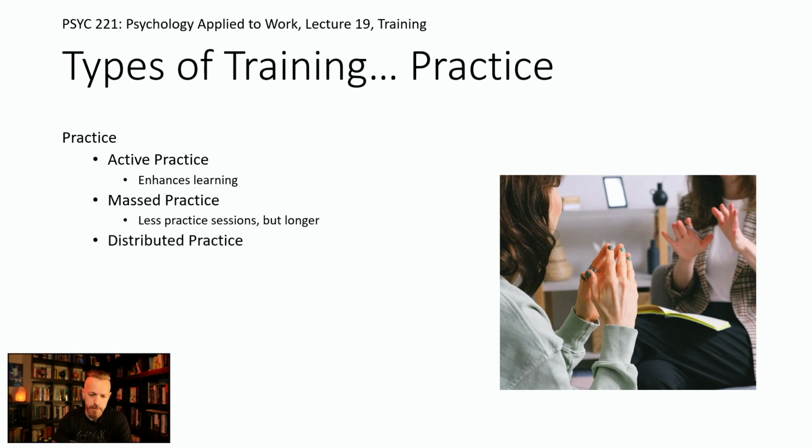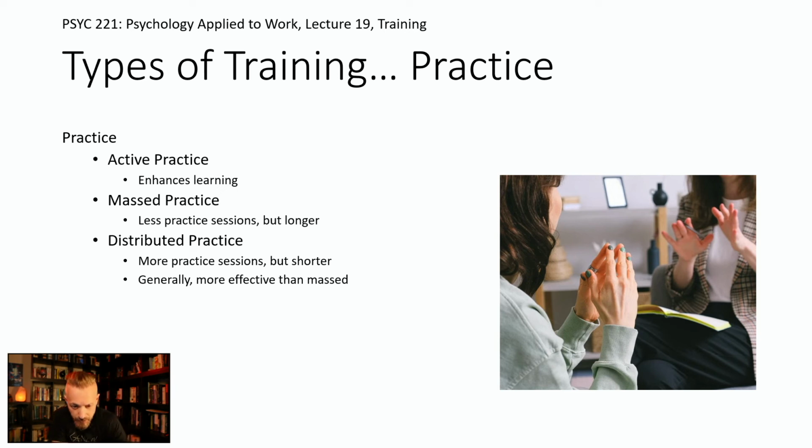And then versus distributed practice, which, you could argue, is what these classes are. You could distribute them even more, and these would be a whole bunch of 10-minute chunks and that sort of thing. So that's more practice, but shorter. And generally speaking, distributing them out, more but shorter, is typically more effective than massed. I mean, there's a break point where it's silly. You wouldn't want 7,000 practice sessions of 15 seconds each, because you wouldn't be able to put the pieces together.